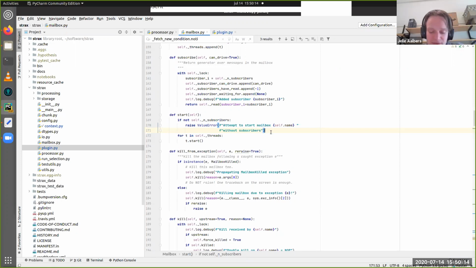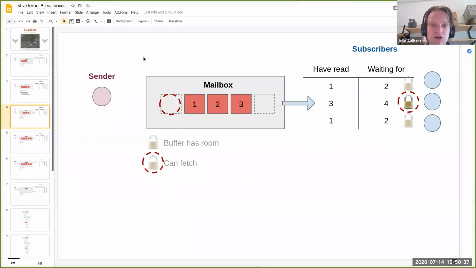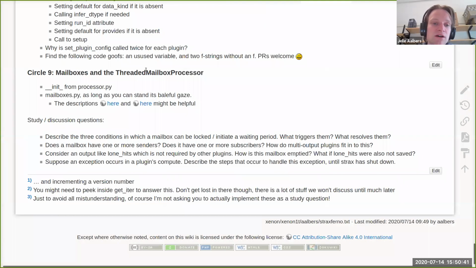In lazy mode, nothing is requesting this mailbox, so you wouldn't be able to write in it, and that would produce a timeout error at some point. Somebody tries to write in it, but you can't because it's locked. But if you're multiprocessing, it will just fill the entire buffer, and that is finite in multiprocessing mode. So you can only put like 5 things in it, and you will again see a timeout error.